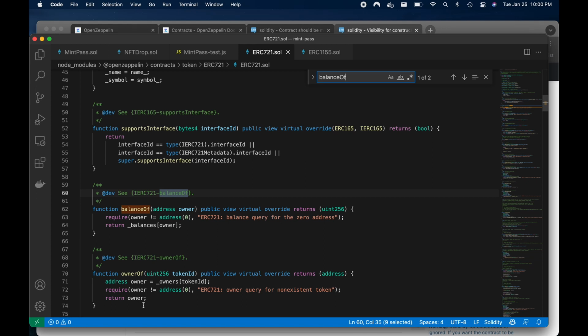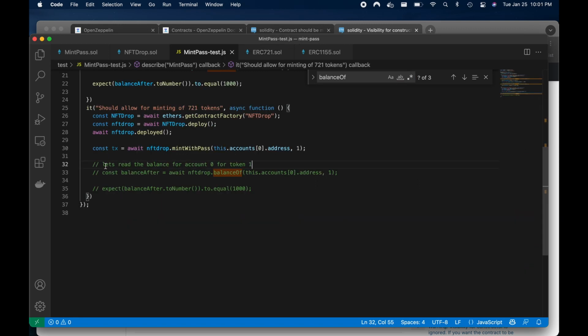We just say, hey, what's the balance for this user on this contract? How many tokens in this contract does the user own? So basically do the same thing. So we're going to say mint with pass, balanceOf, and we don't need to pass in the token ID, and we could just call this balance now. And we should expect it to equal 1 after we execute this.